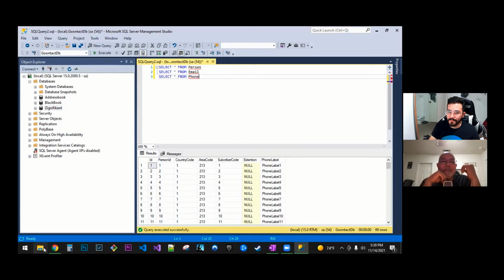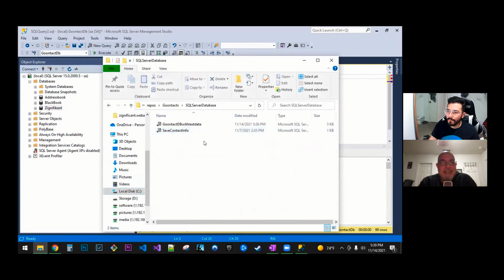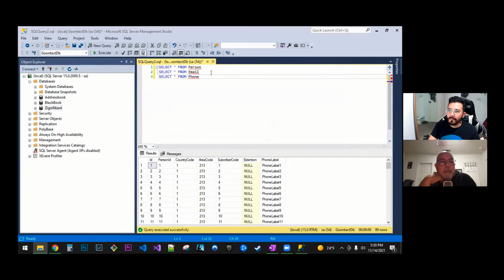We have to create start procedures as well. Well, you got one start procedure, right? I think so. Yeah, save contact info. That's an important one right there. But we need to be able to do the select, which is fine. Let's go ahead and open up both of those scripts. Go ahead and go file open and open up both of those scripts.